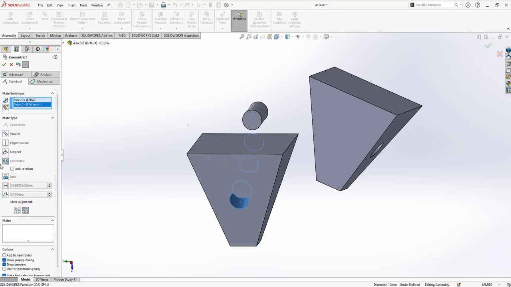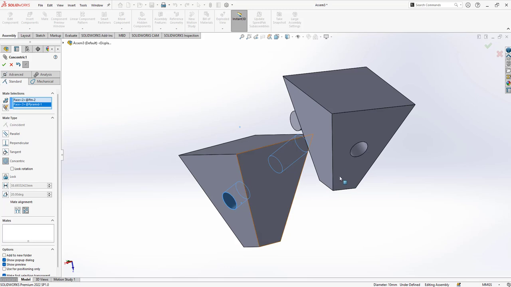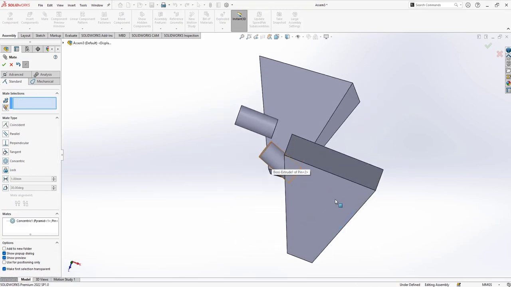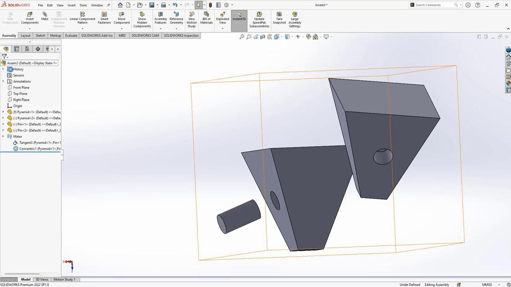Here you see that SolidWorks automatically detected this mate, and the hole and the cylindrical face are completely aligned. So when I press OK and try to move this pin, you can see that it is free to move in the direction of the hole.